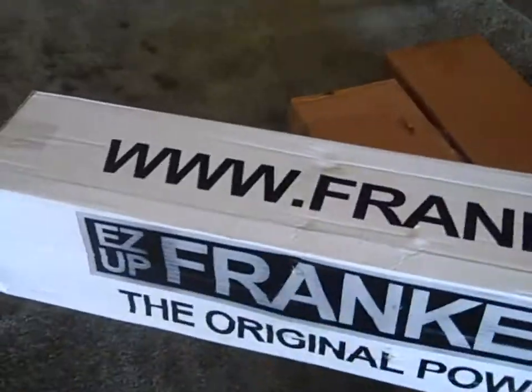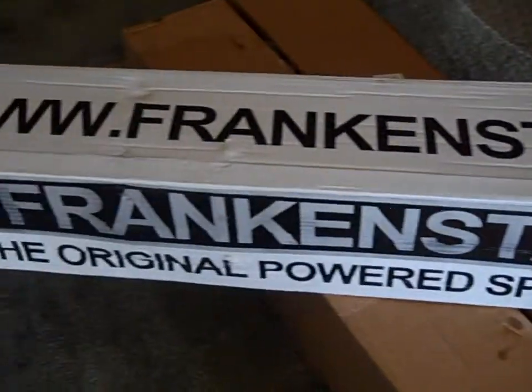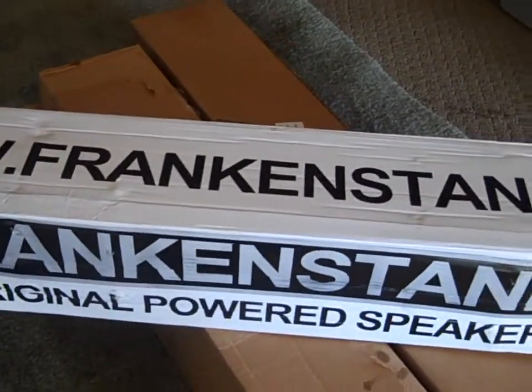All right, DJ George here. We have the Frankenstand speaker stands, made real solid. www.frankenstand.com. Brian Red did a great review and video on these. I talked to Mike, the owner of the company, and ordered some the other day. Just got them in. It's great. The F1s are for 30 to 50 pounds, and the F2s are for 55 to 80 pounds. These are the original powered speaker stand. So, open it up and see what we got.